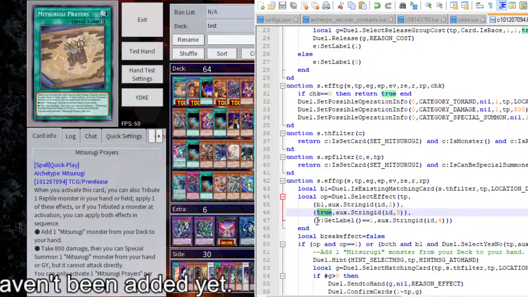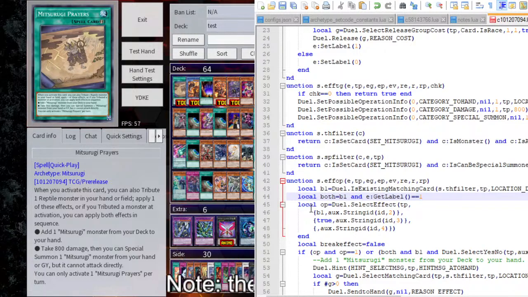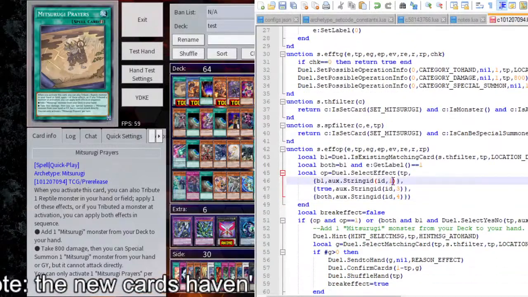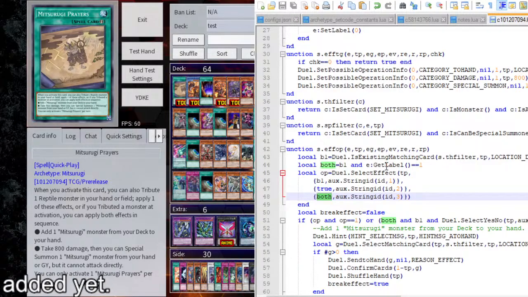Actually, it's not just that. It's B1 and the label being 1. So actually, we should just do this then. It's a little more pretty. 0, 1, 2, 3. And then the special summon should be 4. Right, so if both B1 and the label is 1, you can choose to apply both, otherwise one of the two.